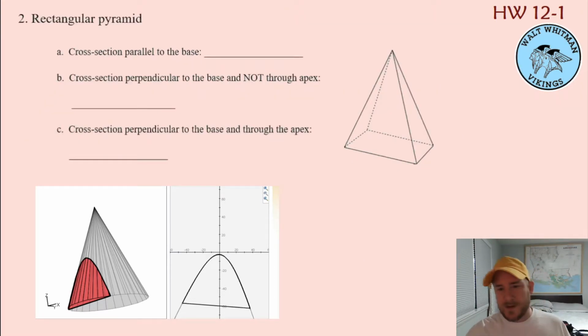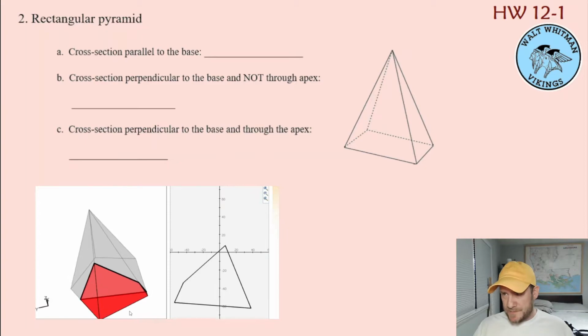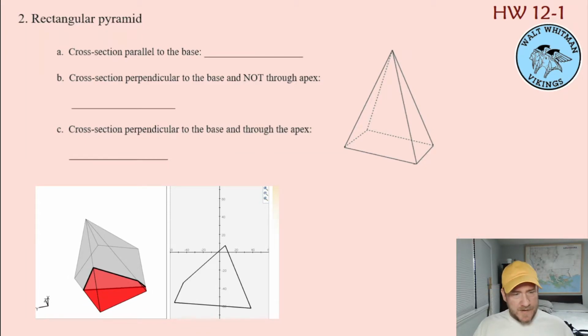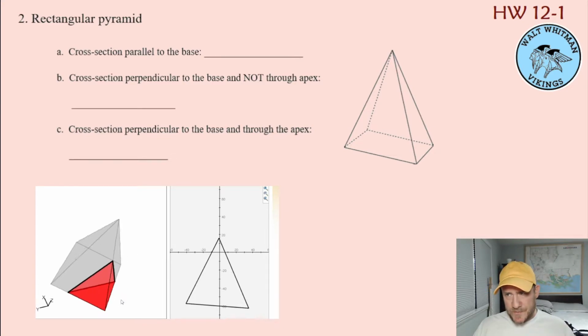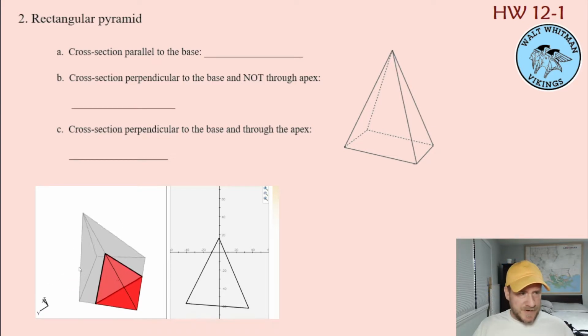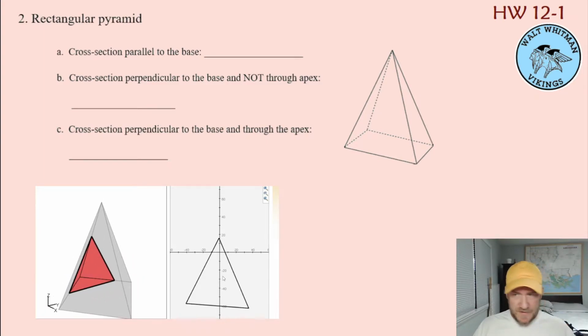Okay. Oh, it's dark in here. There we go. So number 2 is a rectangular pyramid. So the base isn't a square anymore. It's a rectangle. I don't know if I can do that here. So I can change this to a pyramid all of a sudden. This pyramid has a base that is a pentagon. I definitely don't want that. So I can change it to 4 sides. But I think it's always going to be a square. I don't think I can mess with this to where the base is going to be an actual rectangle. So that's okay. We can use our imagination, hopefully.